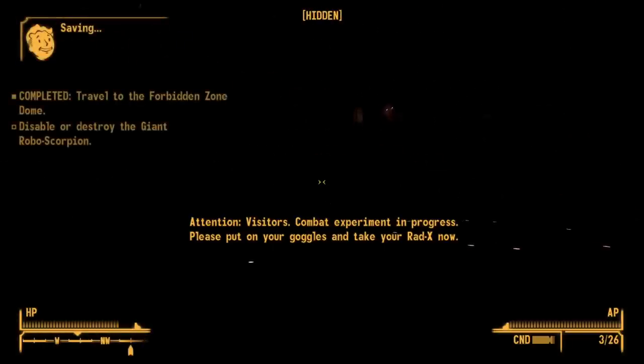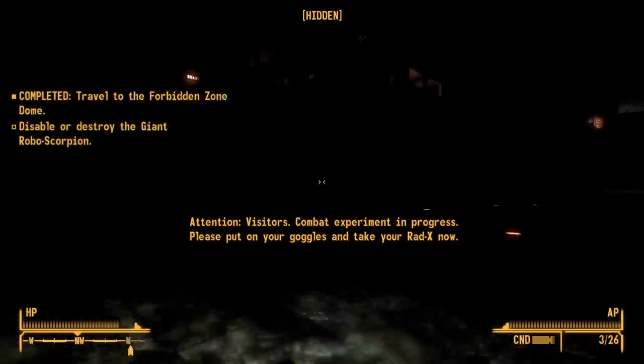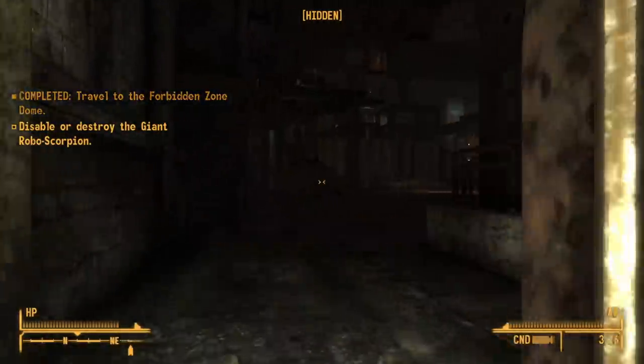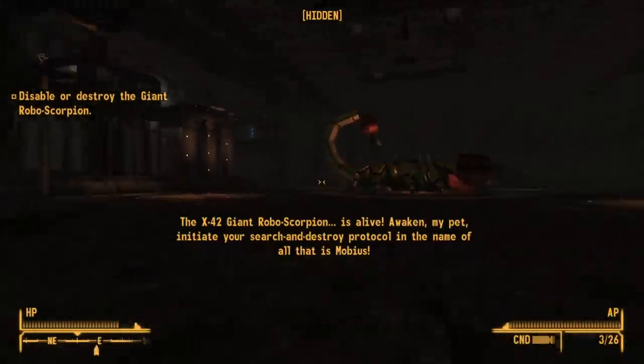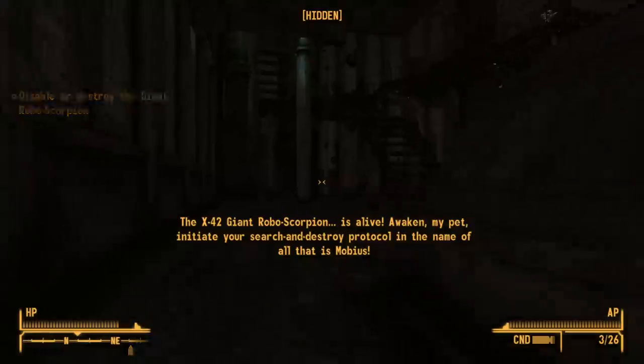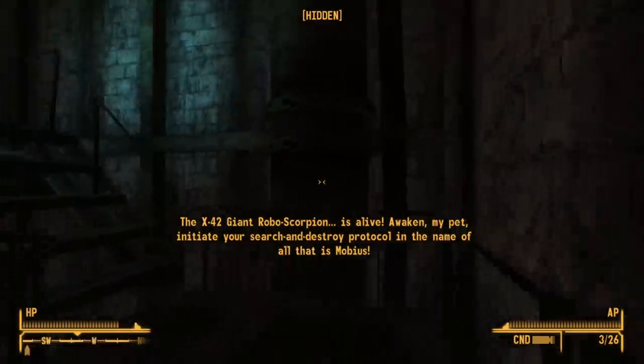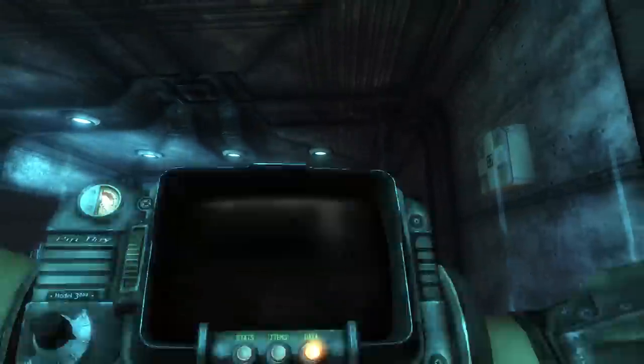Just crack open this door. Immediately start heading round to the left. I know it's dark in here right now. The lights are off. There we go. Lights come on. Robo Scorpion is just starting to wake up, but I'm already past it, so he doesn't know where I am. Just get up to here.